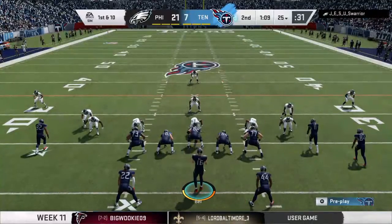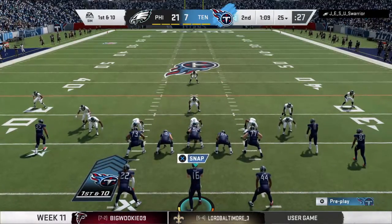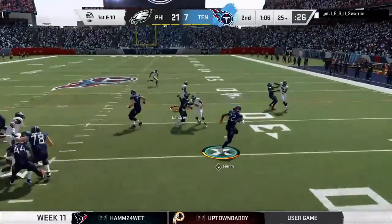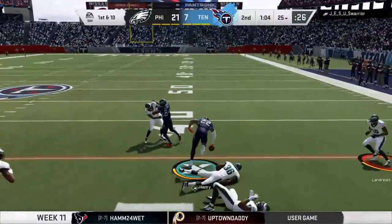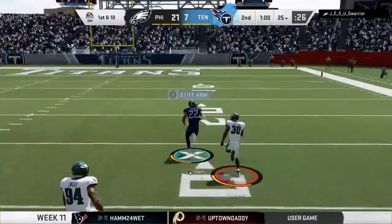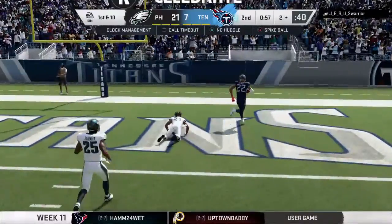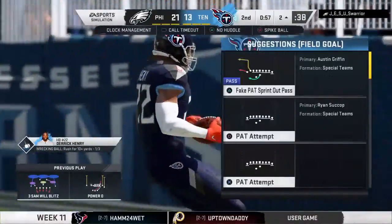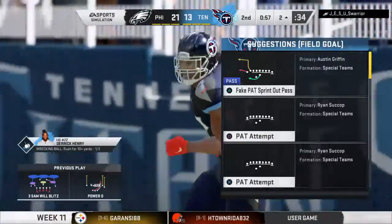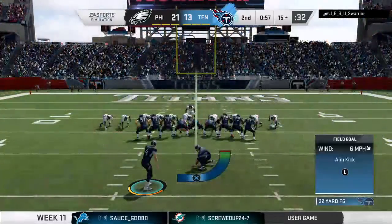The Titans offense set to begin the drive. These guys had to punt their last possession, and that's become too familiar of a refrain. Too many of these drives just wound up going nowhere. Well, you know how in baseball when the pitcher gets a base hit and he's on base, Derrick Henry all alone. He's at the 30. And into the end zone for a Tennessee touchdown. Derrick Henry. His 9th touchdown of the season as his guys are back within a single score.